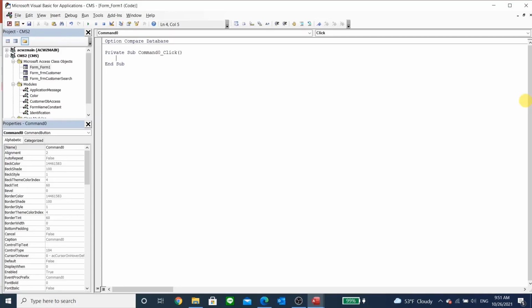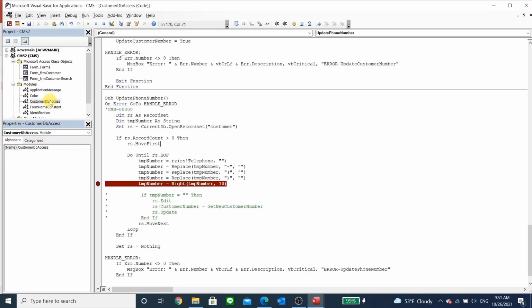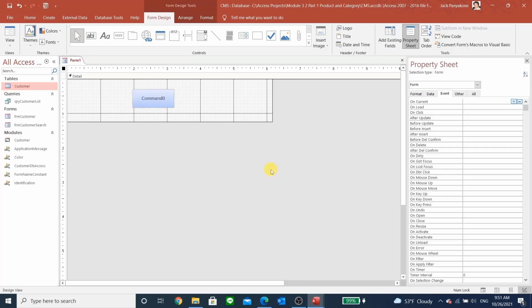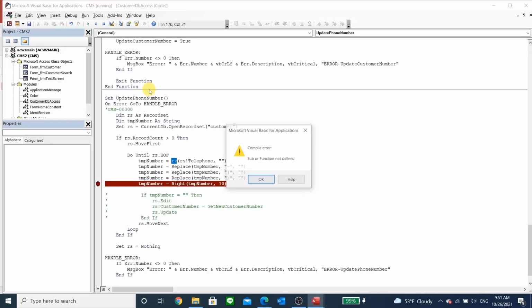We're just going to say call customer DB access, and then see where update phone number. All right, and that's that. Did we put a break line in there? Yes, we did. So now we can just go to this guy, Control S, FRM test screen. That's good enough. Now let's see if we can see what we are looking for.